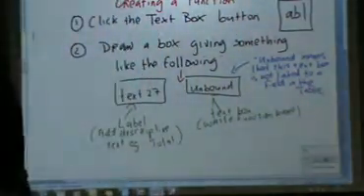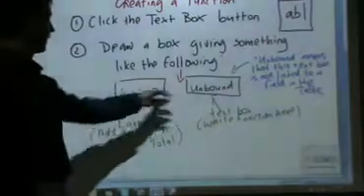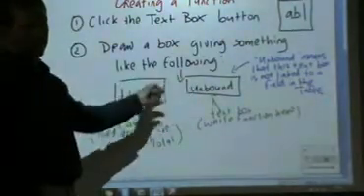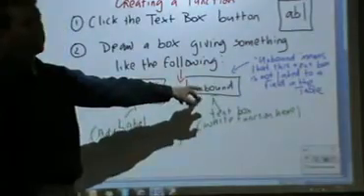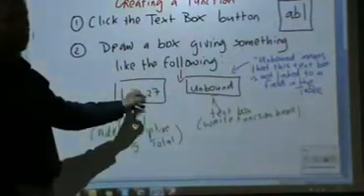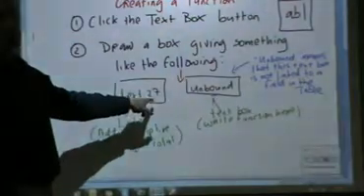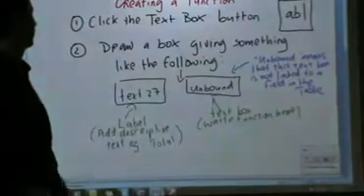Confusing enough, I think, the first time you work with functions, knowing about the AB button, and then understanding that when you draw a text box, there are two things. You get a label and a text box. Remember that the function itself goes into where it says unbound, and then you type in some descriptive text. I put in here text 27. The numbers will be different depending on how many boxes are in the report.